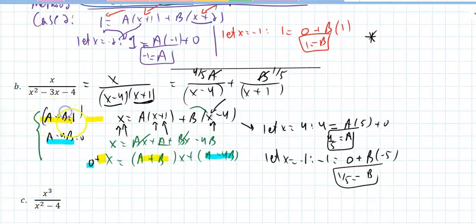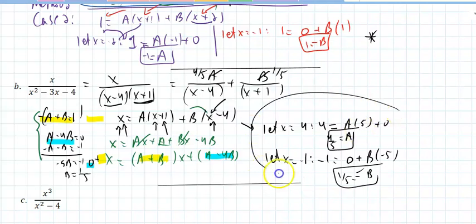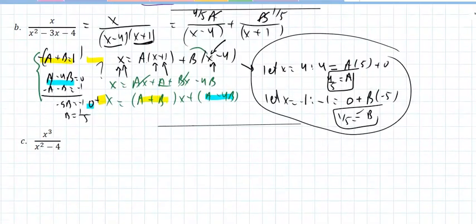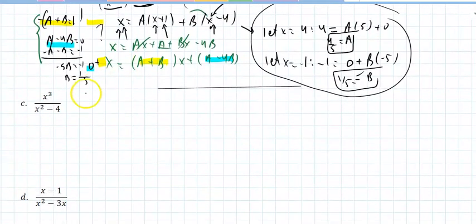Multiply the top, say, by a negative 1. That becomes negative a, negative b equal negative 1. Add: negative 5b equals negative 1, so b is 1/5 as you see. Plug it in and get the second case. So again, I am going to be doing this type of solutions. I'm not going to be working those out. You could if you want. This problem has an issue because the top is greater than the bottom, so we're going to have to go ahead and reduce it before we start.